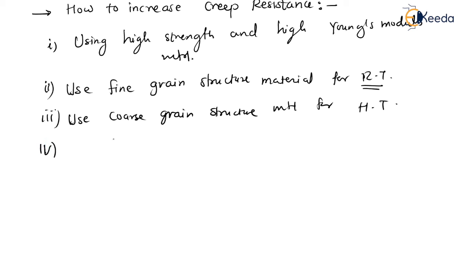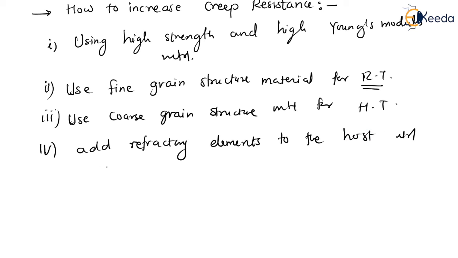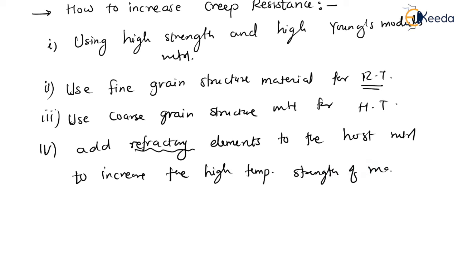Okay, so this is the third thing we can do, or the fourth thing, dear students, we can add some refractory materials or elements to the host material, to increase refractory means at higher temperature, to increase the high temperature strength of the material. Okay, so these are the certain things, dear students.